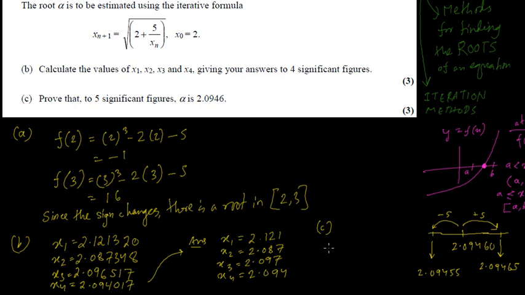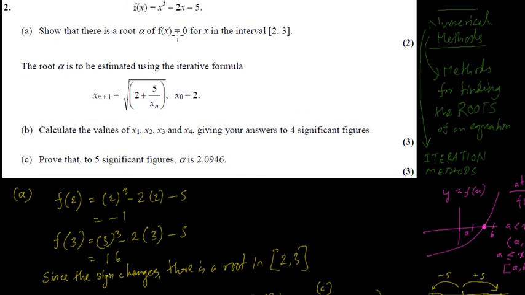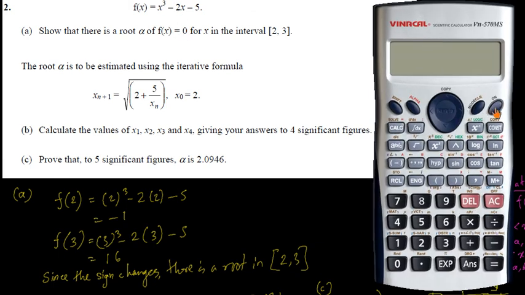So it is going to be f(2.09455), and we have to do f(2.09465). So we have to find the two values from the original equation that we have, and if the sign changes, we can write, since the sign changes, the root lies in the interval. So that's what we have to do. So let's do the calculation. Since f(x) equal to 0 is the original equation, we have to put it in f(x). So let me actually write this down as an equation.